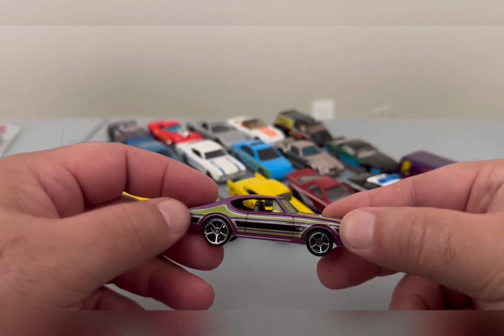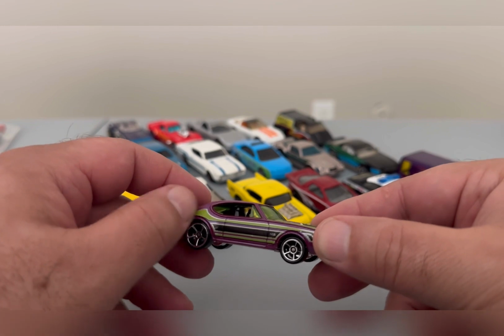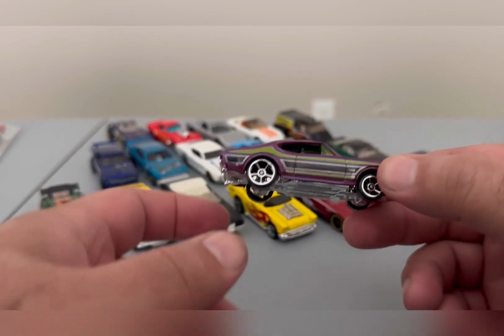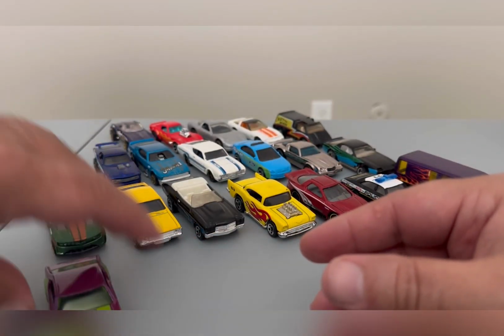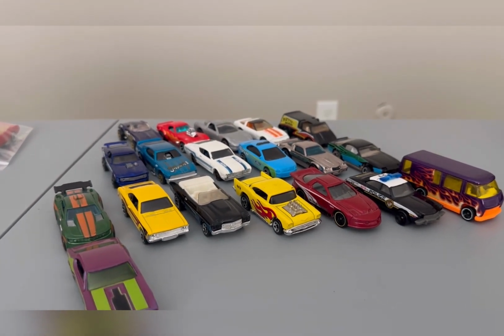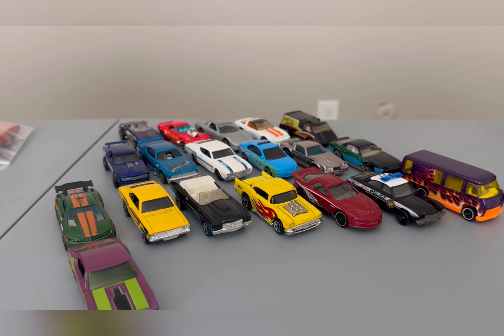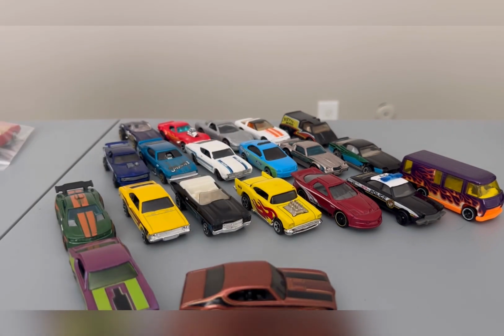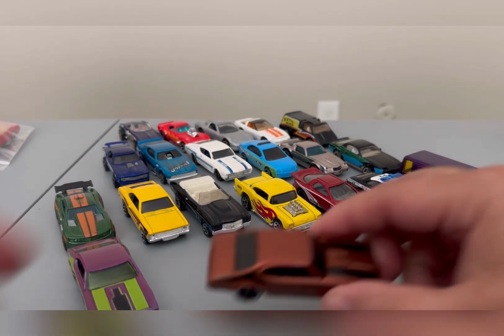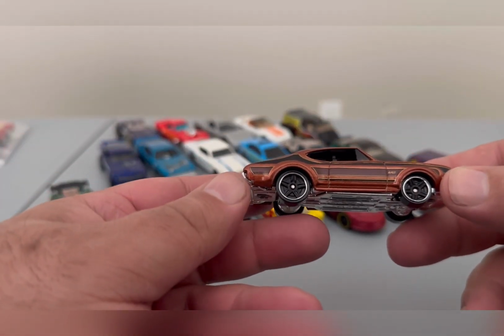It looks good. It also comes in white with this livery on the side, which is, I think, red and black. And then I believe the other one's right here. So I got that one there. And then I want to say this is the treasure hunt. I think I'm wrong. I can't remember. I know it's brown, but I think this is the treasure hunt paint scheme. I don't know why it's kind of escaping me, but this is the other paint variation of it.